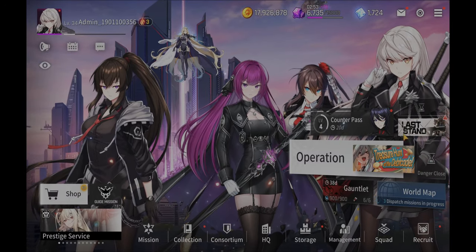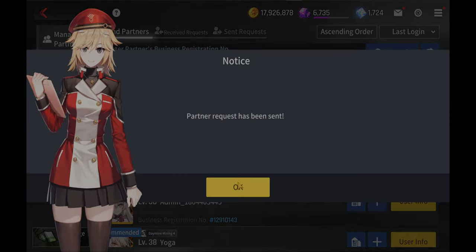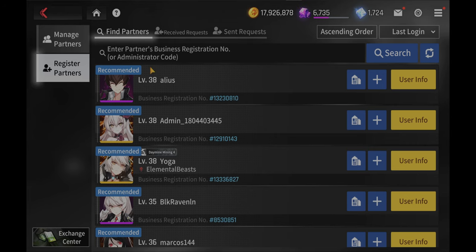Now, what you can do too is go into the partner section and go here to register a partner, and you just add some people here. It's very important to acquire some friends in the game, whether it's friends from real life or friends here, because they play a very crucial role in the progression of your account.